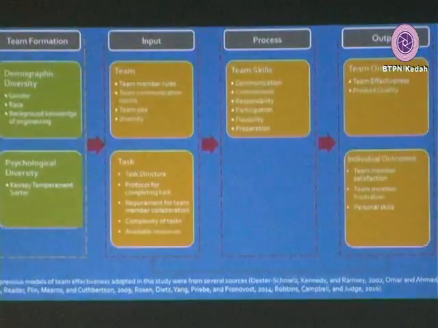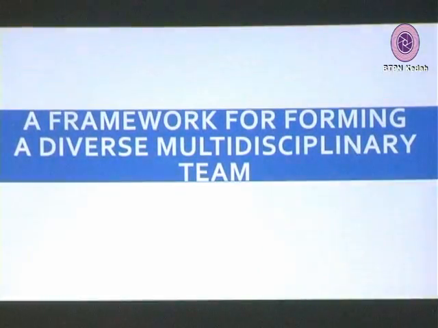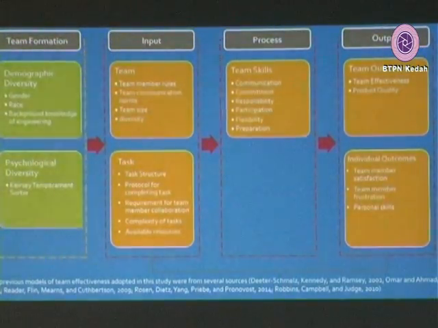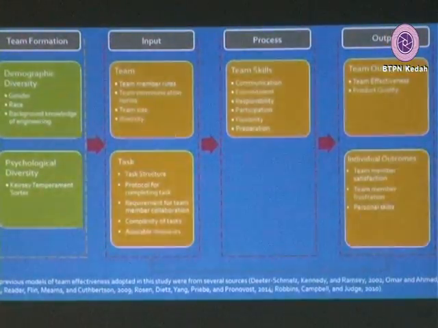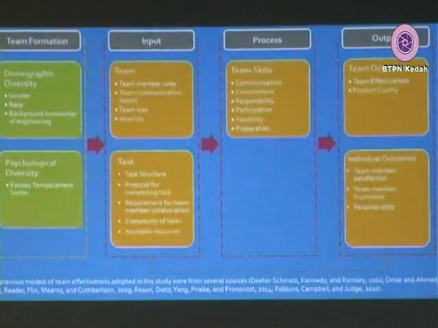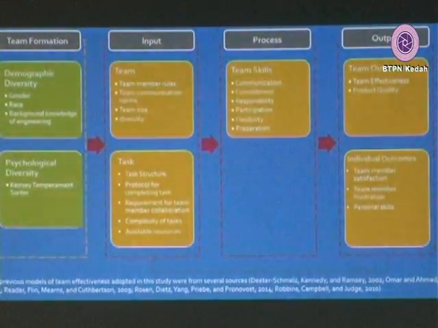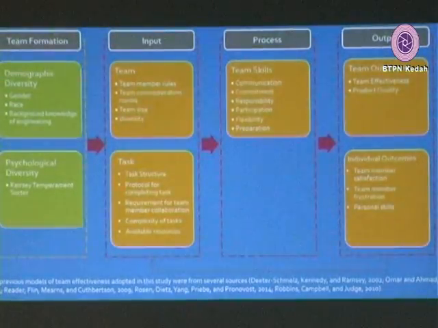Okay. So when talking about the framework, this is what we produce. The input, process, output is coming from the literature research from others. Then our team added the team formation part, the green boxes here. We wanted to add in terms of diversity, like my title mentioned about diversity. So there are 2 types of diversity here.